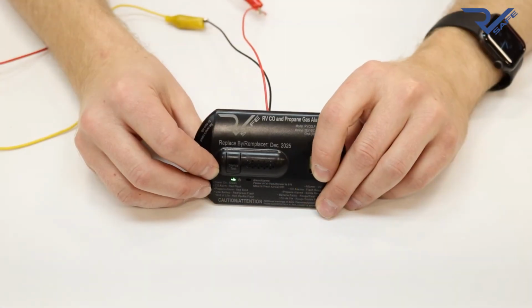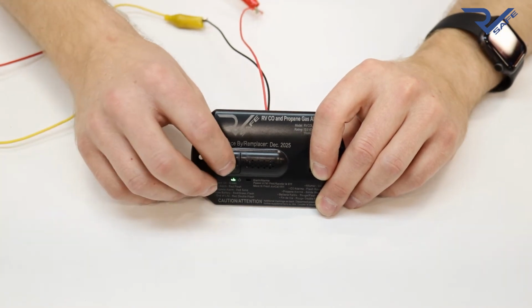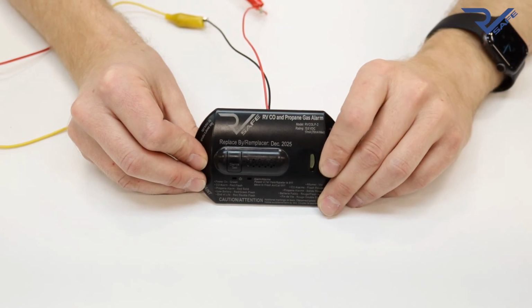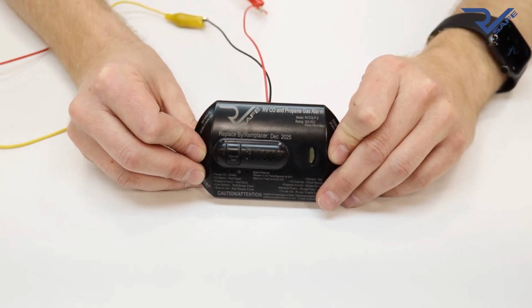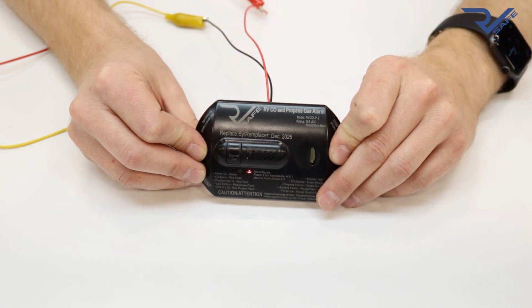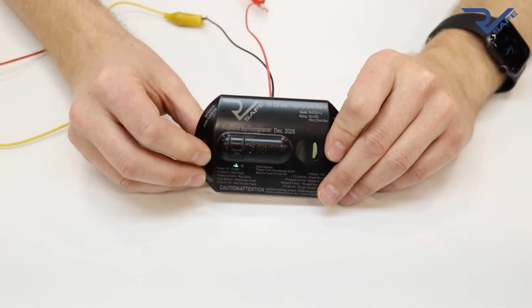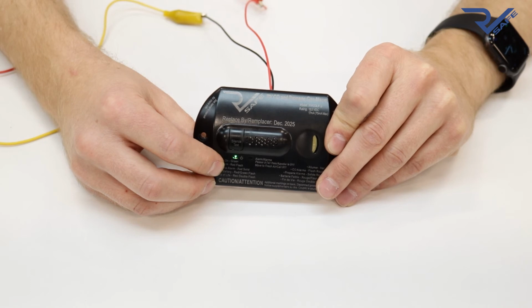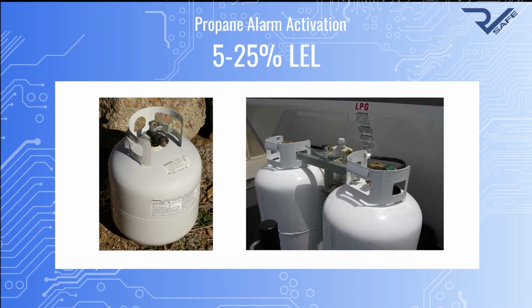It's important to know each alarm pattern in order to determine what is activating the alarm and diagnose any potential problems. First, push the test button on the front of the alarm. That was the carbon monoxide alarm pattern. And that was the propane alarm pattern. Always make sure the green light turns back on after the test, which means the alarm is back in its standby state.